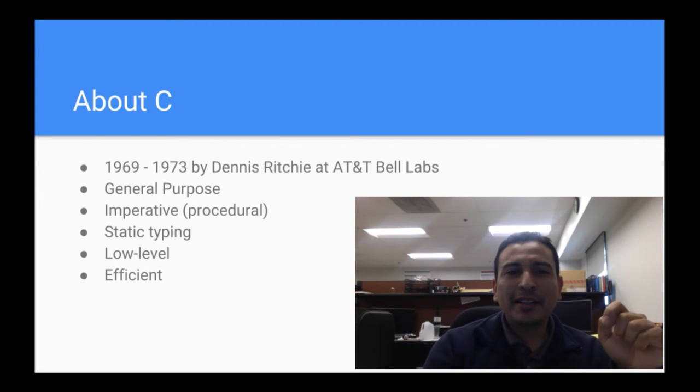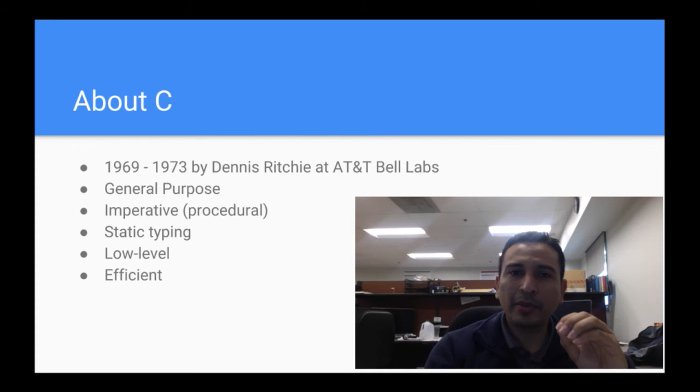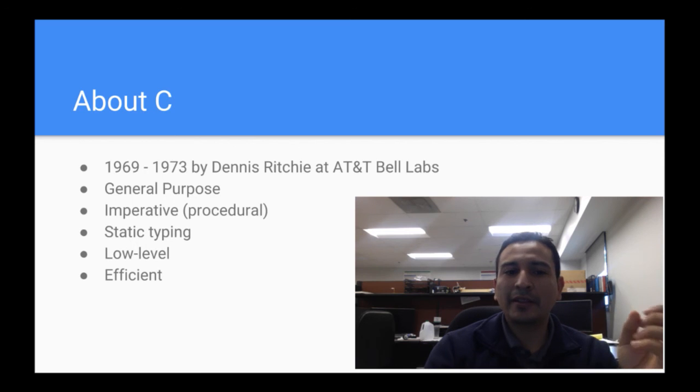So I would say C nowadays is low level, but that also makes it very efficient because it has a very lean runtime system, meaning that your programs are going to be small and they're going to run fast. That's perhaps the reason why it's still so popular, because even though it may take you longer to write a program in C at first, your programs will be faster. It'll be hard to check if they're correct, it'll be hard to debug, but they're going to be faster. And I think that's the important part about C. So this was a brief introduction to C.